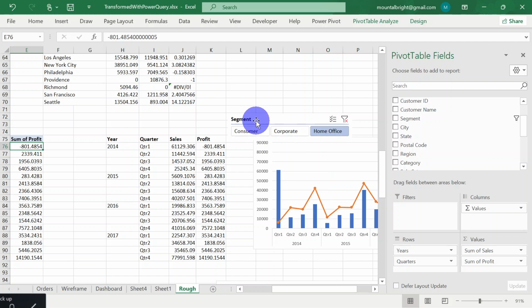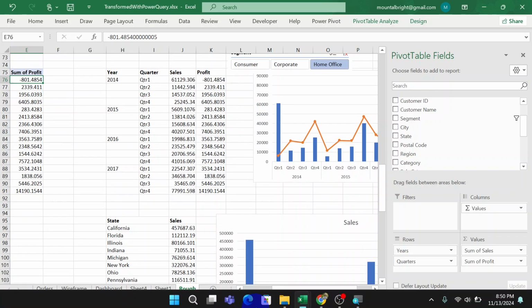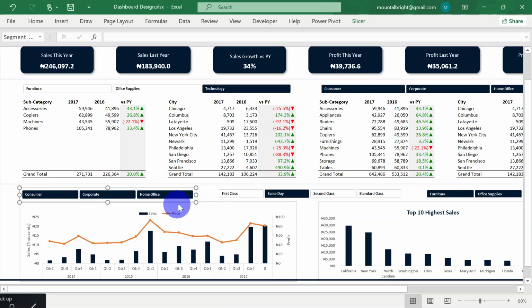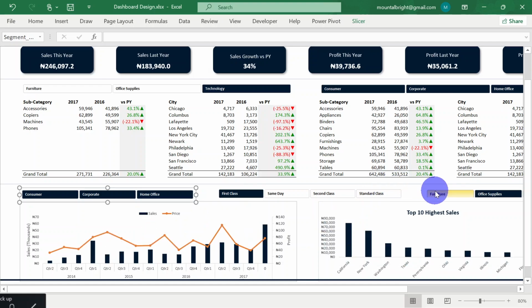Then, having done that, we can do the same for the second chart. Remember, this chart is affected by, okay, we have 3 slicers. So let's see, this one is affecting everything, just like this one affecting everything.